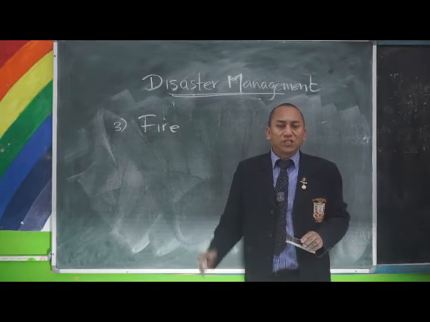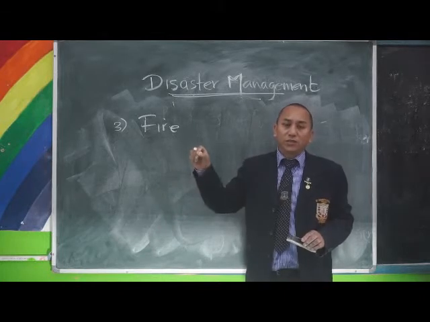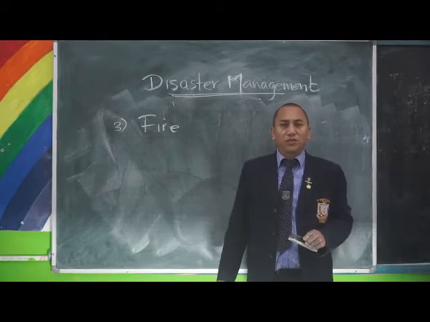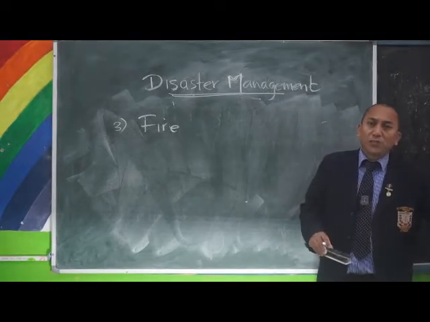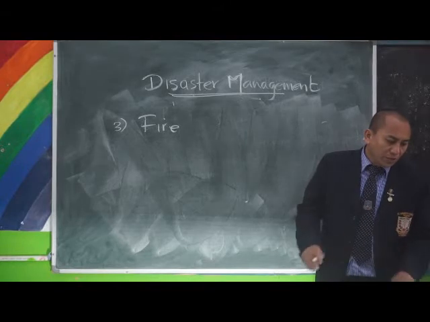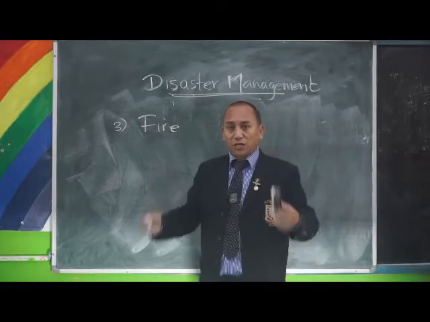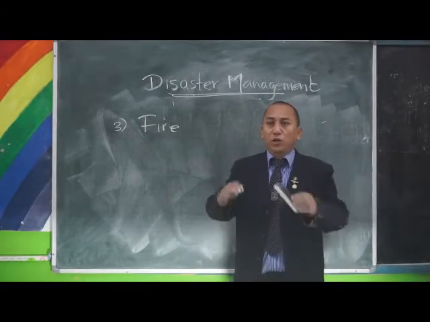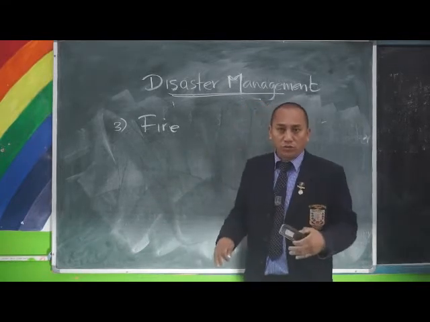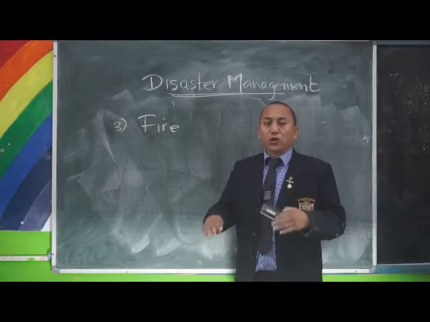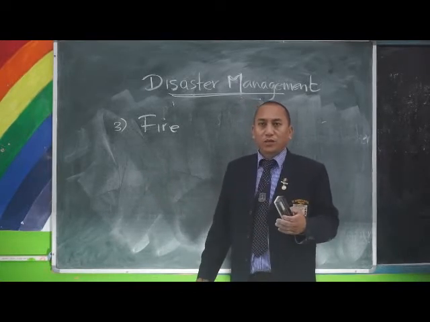See? It's very important. Because fire also can cause a loss of life and property. It also causes disaster. Then what are the precautions we could take? By chance if the fire occurs in a particular place, if you're in a closed room, make sure you cover your nose with a cloth so that you don't inhale the smoke. We should not panic when there's a fire. We should make sure we put it off properly.